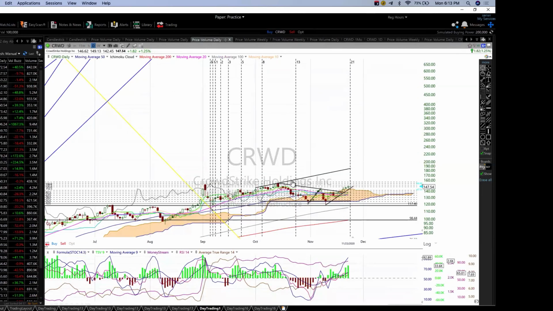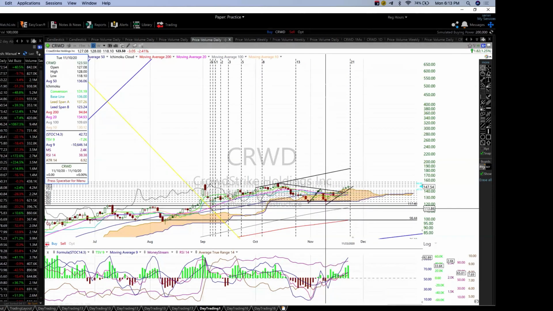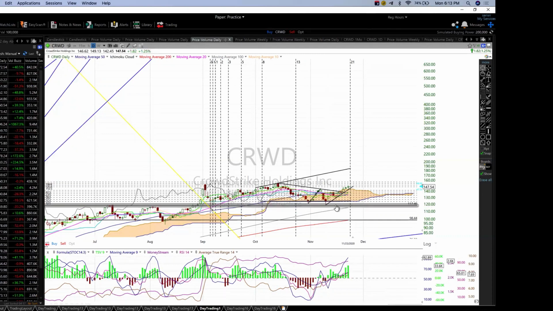Look at this crowd, guys. See CrowdStrike. You see, I drew a trend line from the higher high to this high, right? It came and intersected here. And look at this. I drew a trend line from a swing low here to the next swing low. And look at here, it went here and it broke through the wedge and it is going higher.